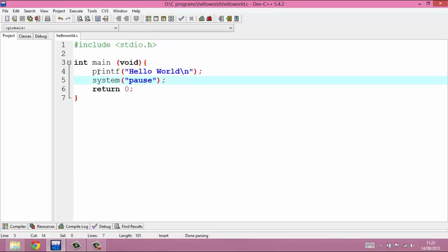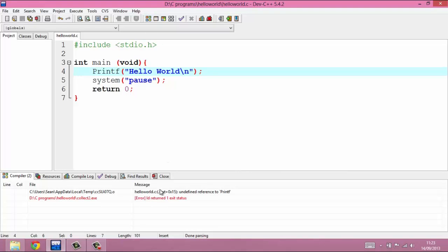Firstly, to mention, and this goes for all of C, but it's the first time we've mentioned it here, C is case sensitive, which means that a capital P and a small p are considered completely different things by the C programming language. So for that reason, I'm going to deliberately make a mistake here. I'm going to put it as a capital P. That's one of the mistakes that people regularly make. And I'm going to compile the program.